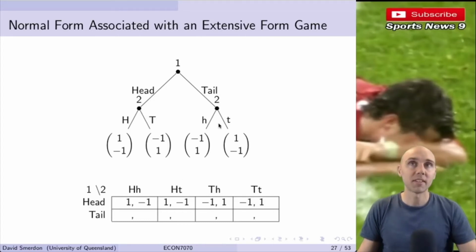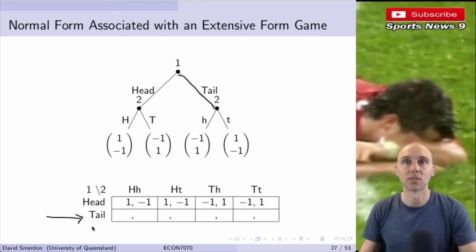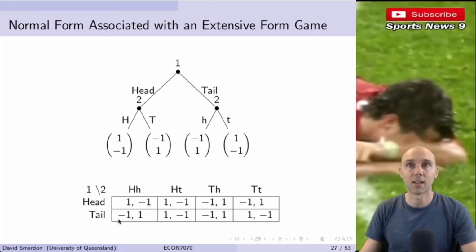And we can do the same for all of the possible outcomes where player 1 starts with tails, which is the second row here, and when we fill those out, it looks like this. And notice again, there is some copy-pasting. This guy and this guy are the same, and this guy and this guy are the same.